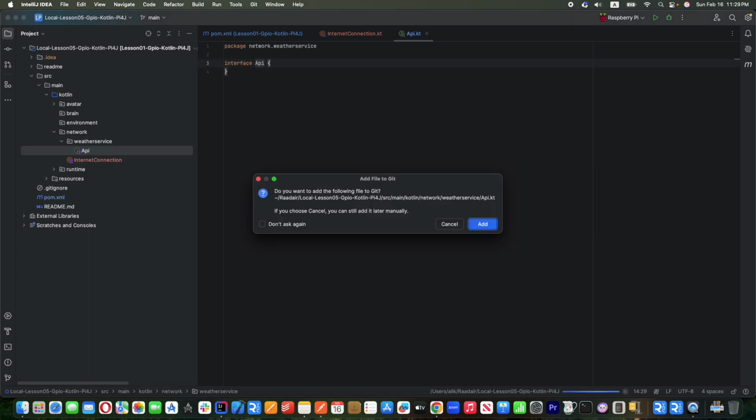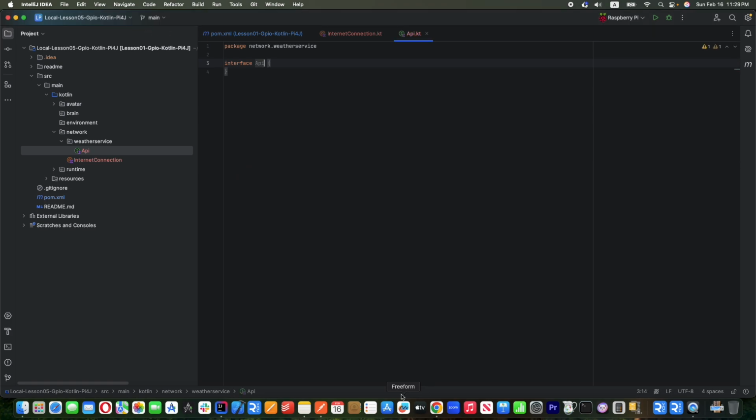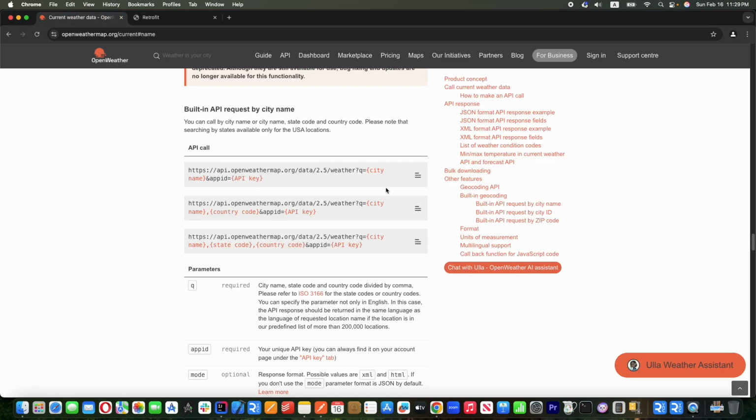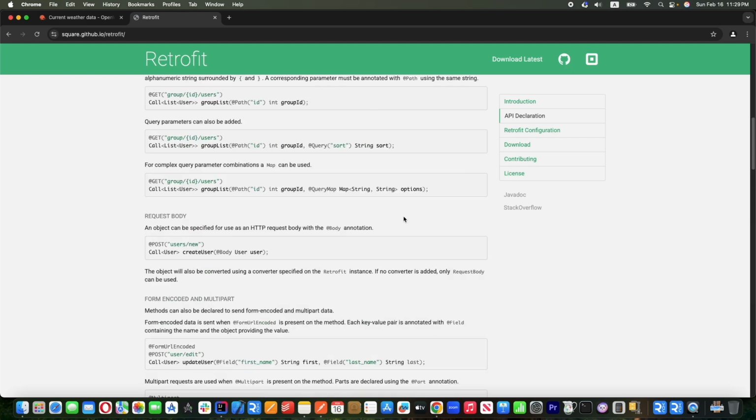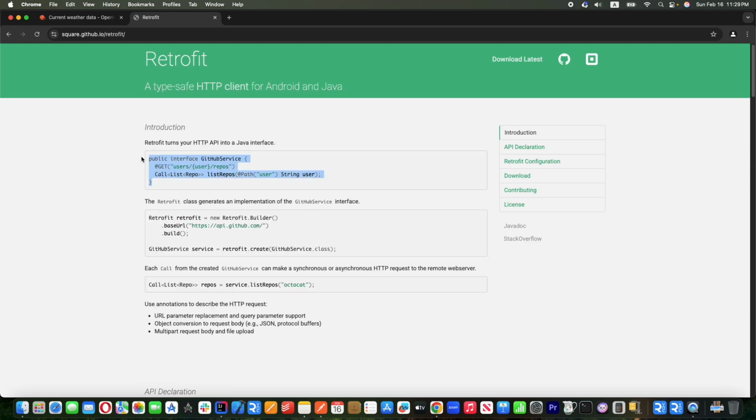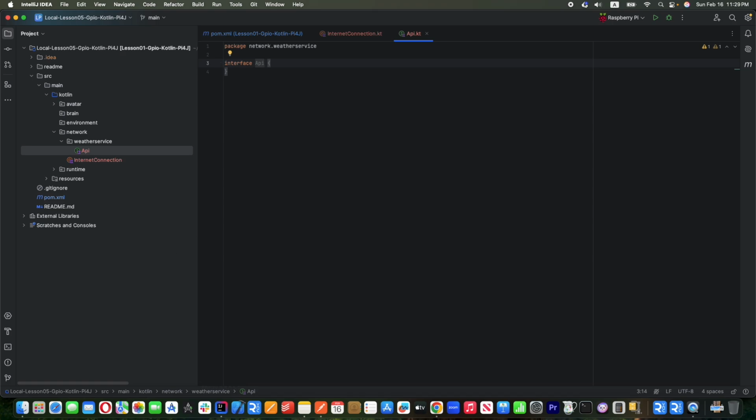API. And let's look in this service to Retrofit, how to make an API service. Something like that. Okay.